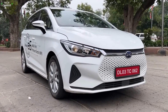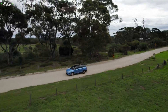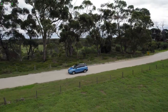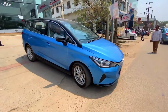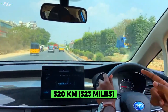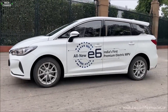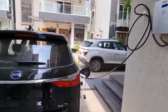As for the battery and performance, the BYD E6 is available in one configuration, with a single electric motor that puts out around 95 horsepower. It's not much, but seems enough for a convenient ride. What's more important is the battery capacity, which goes up to 71.7kWh, enough to provide up to 520km on a single charge. Speaking of charging, this electric MPV isn't impressive, but the 60kW DC fast charging doesn't disappoint either.